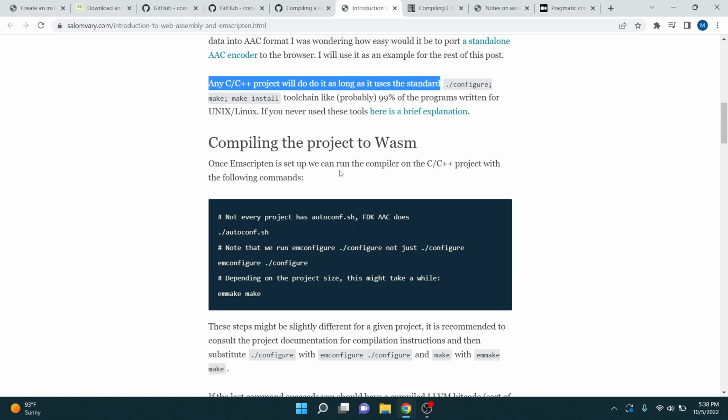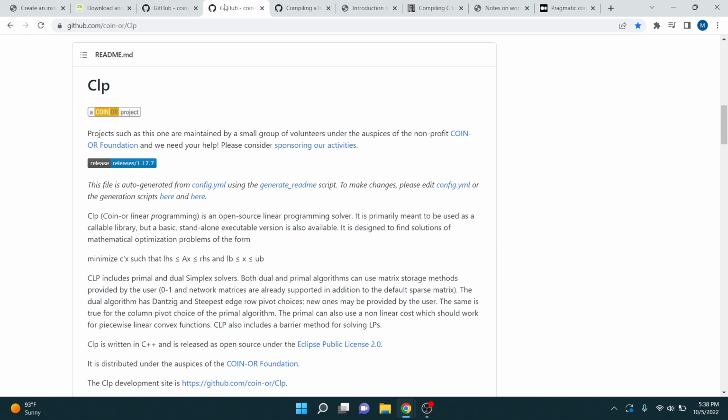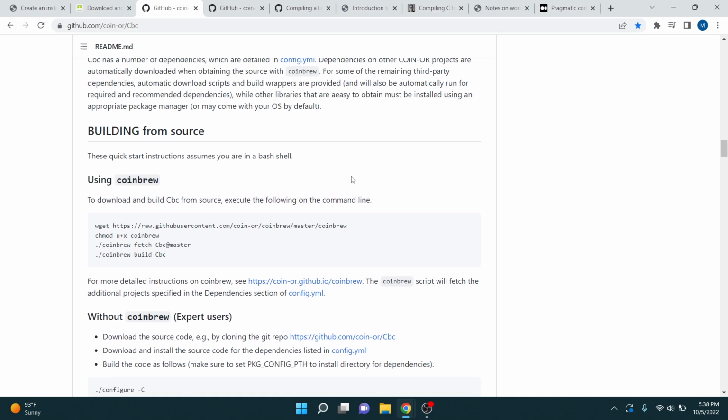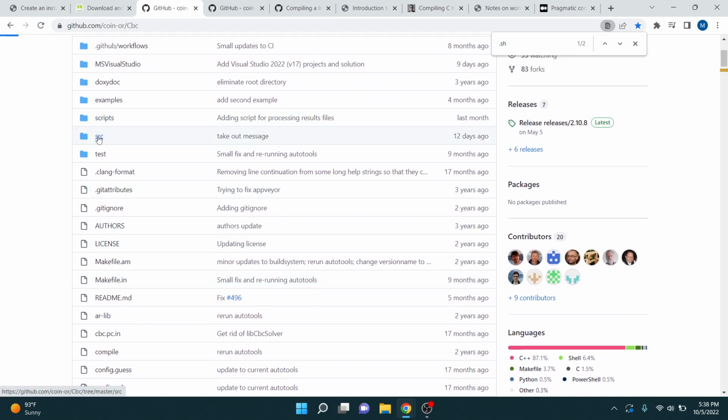Once Emscripten is set up, we can run the compiler on a C++ project with the following commands. Not every project has autoconf. That's age. Let's see if ours does. .sh. Nope.